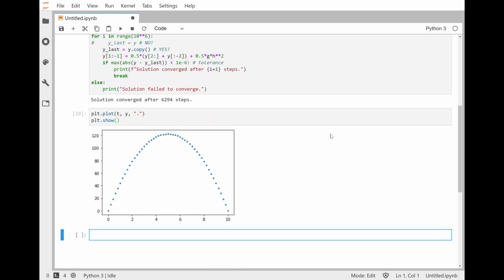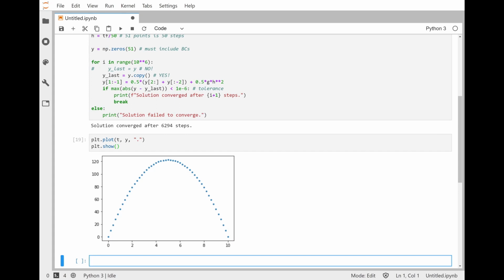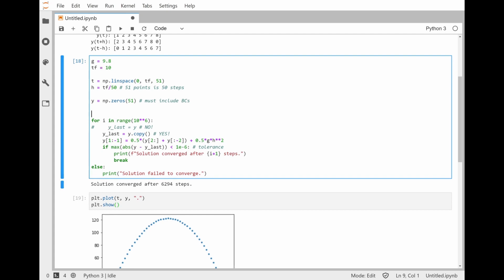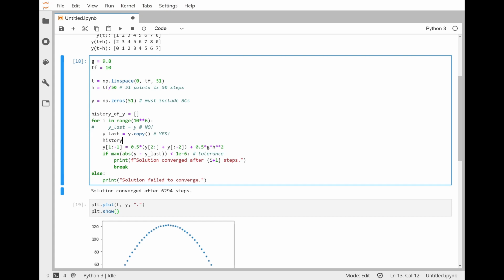Now, for the sake of illustration, I think it's kind of neat to look at how we get to this shape. Like, what does it look like at each time step? So I'm going to make a few tiny changes here. What I'm going to do is stash y at each of these iterations, and then graph at least some subset of them. Or, you know what, actually, let's animate some subset of them. Okay, so let's call this history of y, and it's going to be a list of values as we go. And we're going to append them. We can do that anywhere. Let's do it here. So history of y dot append.